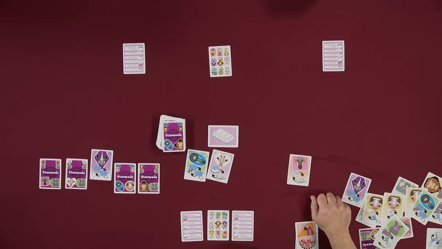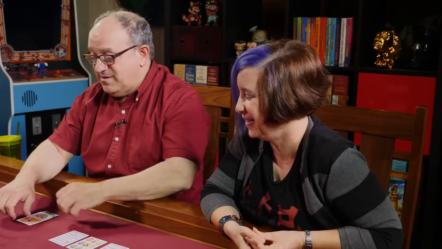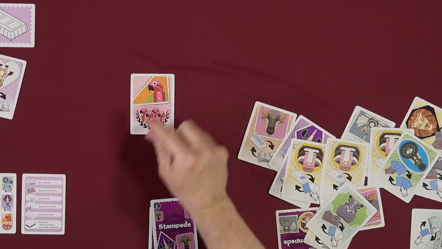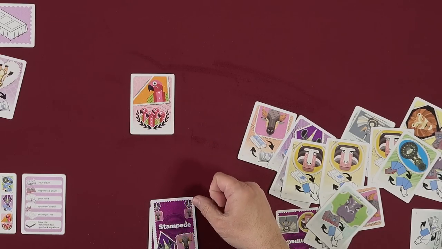The, whatever this is. The gnu? Sure, the gnu. That allows you to trade three cards from your collection with the three in the middle. So you're taking the three in the middle and you're giving up three from your collection. Okay? The parrot has no action. And that's because you only need four parrots to win. There's still 10 of them in the deck though. Interesting.